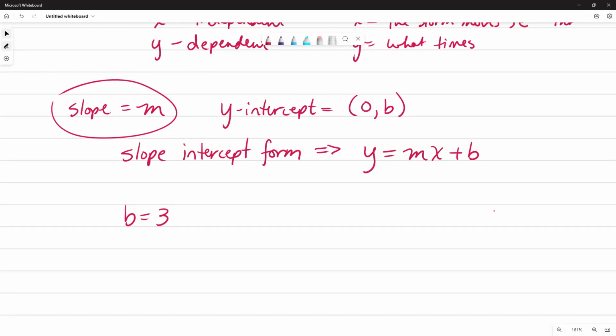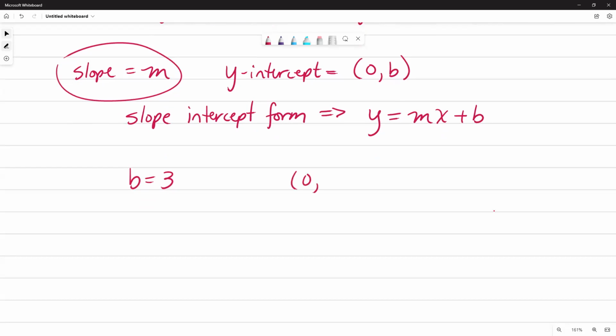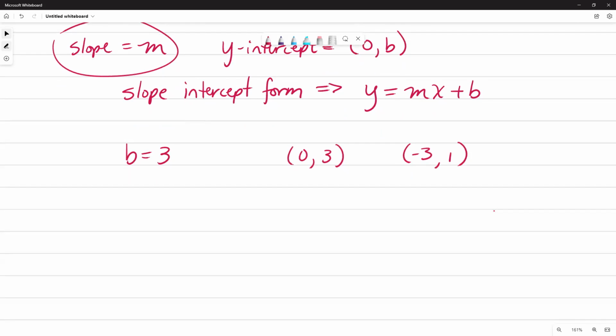And then for the slope, we can pick 2 points that are pretty easy to see. I'll use the y-intercept. So that is 0, 3. And then if you look down and left, at x, negative 1, 2, 3. So where x is negative 3, y is 1. I'll pick that one.